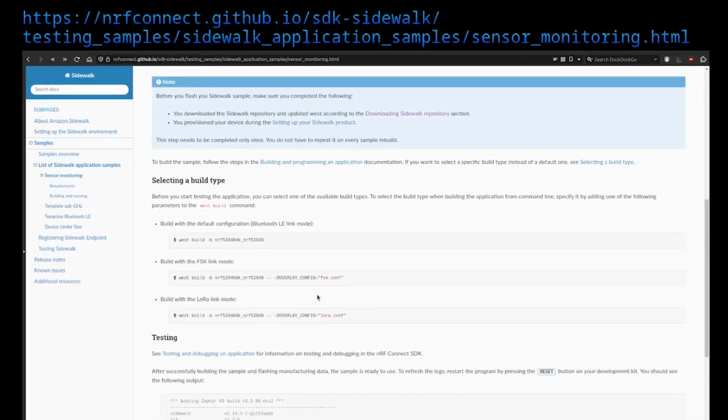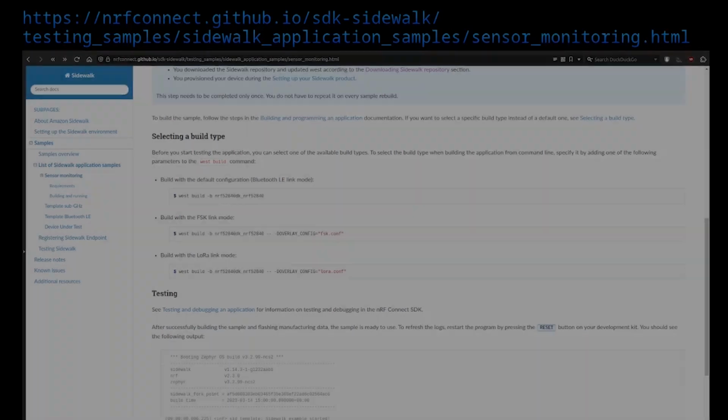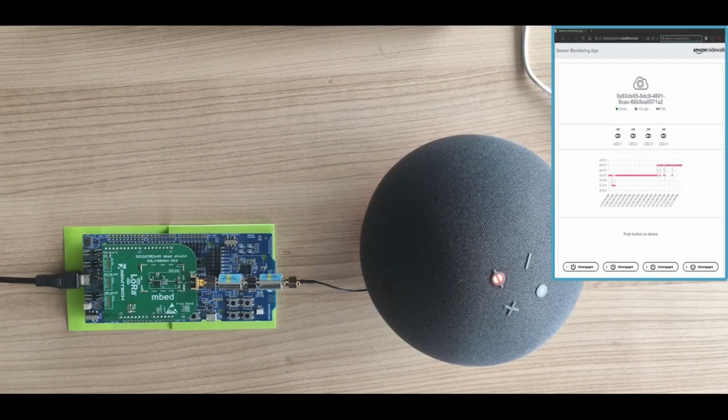The sample application communicates with the cloud backend over the secure Sidewalk network. nRF52840 DK is used as Sidewalk Edge device. It communicates with Amazon Echo Gateway using BLE or sub-gigahertz LoRa or FSK protocols. Gateway routes Sidewalk messages from Edge device to the Amazon AWS Cloud backend with Web UI via secure Sidewalk network.